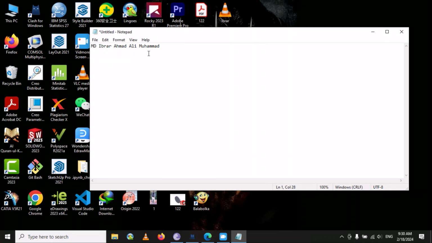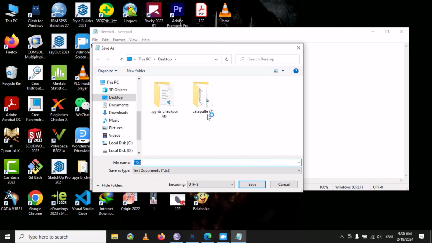Now the next step is we need to save this file, so just go to file and then go to save as, and now we have to specify the place or the folder where we want to create multiple folders. So let's suppose I want to create these 4 folders on the desktop, so I have to select the desktop, and here I can give any name.